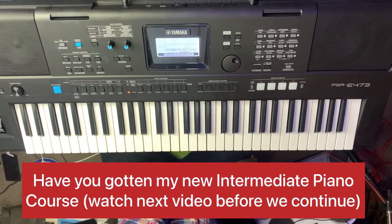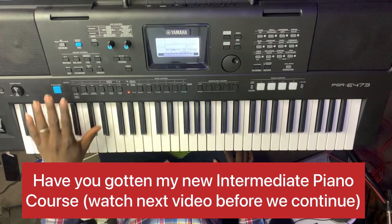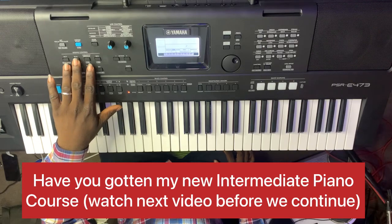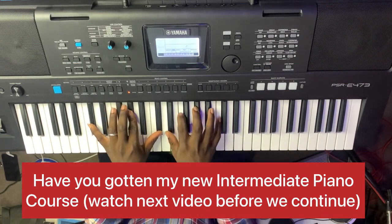But one of the things I want to show you is actually how to draw voices. I think the split is straightforward. The button is here. If you split, it just goes straight forward. And if you of course do dual also, it goes straight forward.